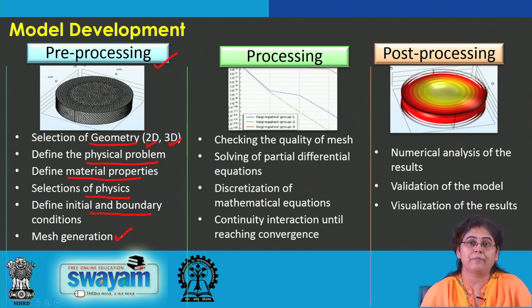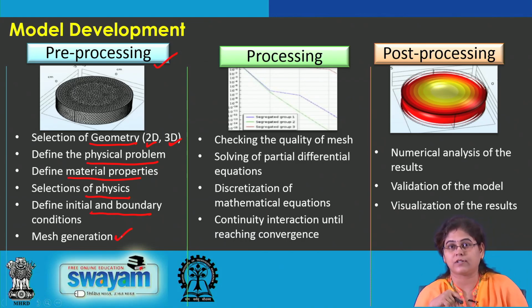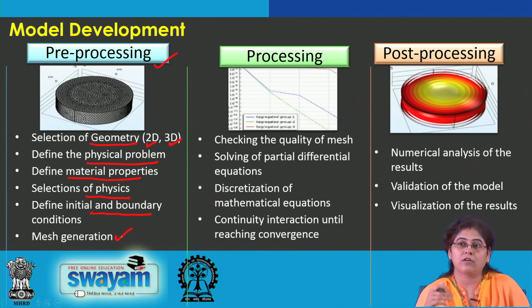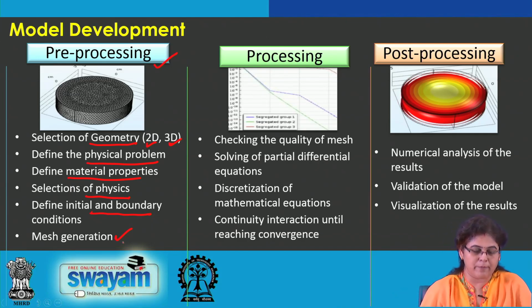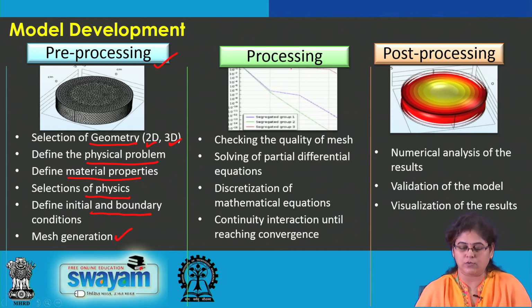This development of the suitable mesh plays a very important role in convergence of the simulation results. So, nowadays more developed mesh types like polyhedral, tetrahedral, and this type of meshes can be incorporated so that they can provide better quality or fine quality simulation results as compared to simpler meshes. So, by employing this pre-processing stage, in the processing stage we can check the quality of the mesh by changing the different types of mesh and the mesh volume and the mesh elements.